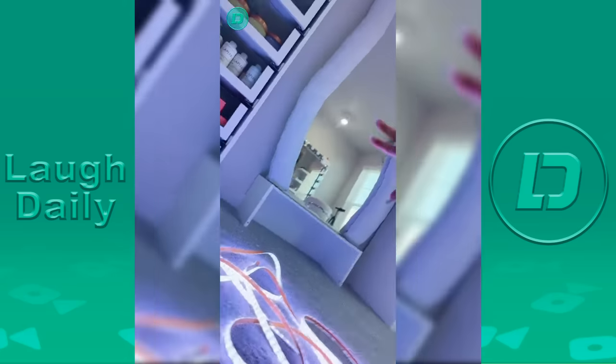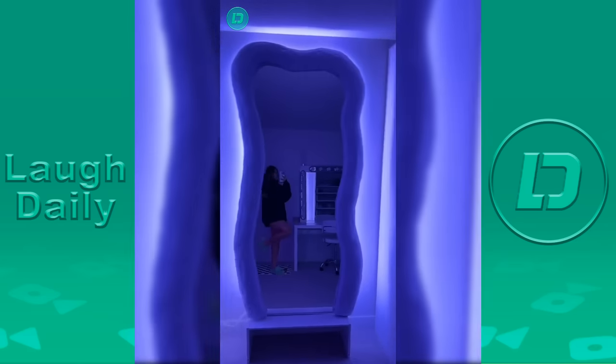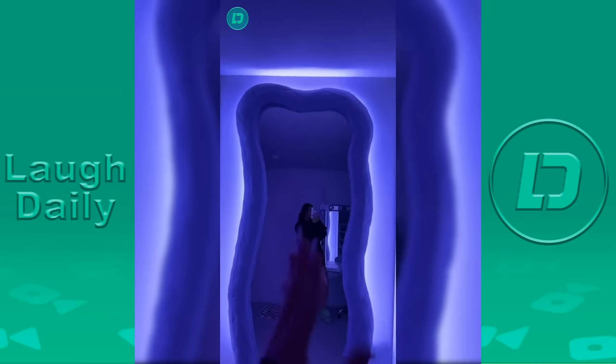I made it, you guys. It's up. It's there. And it's not broken. Now I'm gonna put these LED lights behind it. I'm just gonna get to the point. This is the mirror. I don't know how to describe this. It's so much better in person.